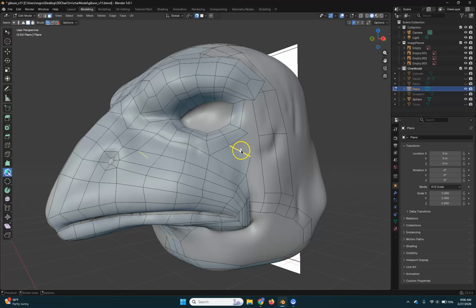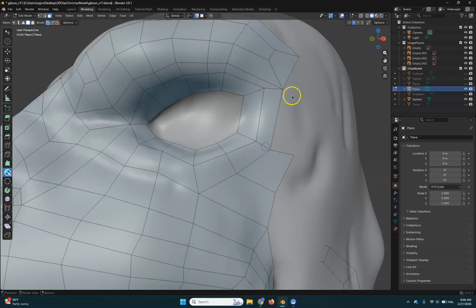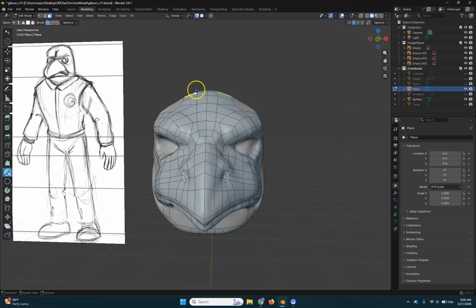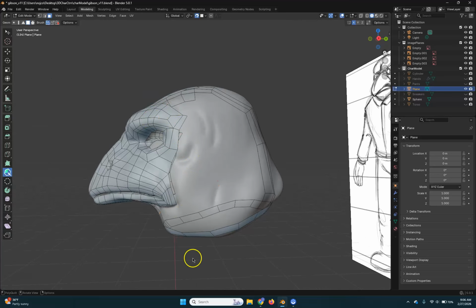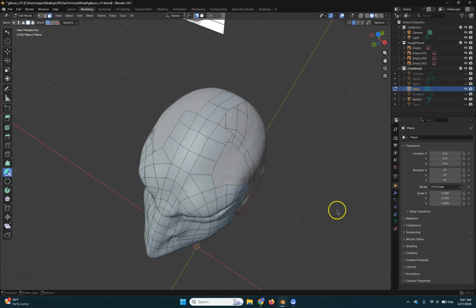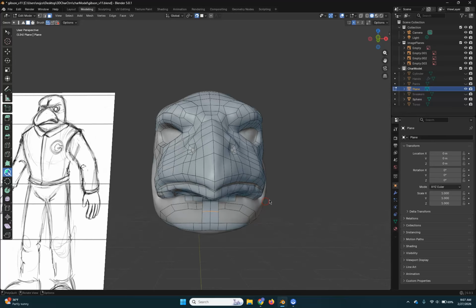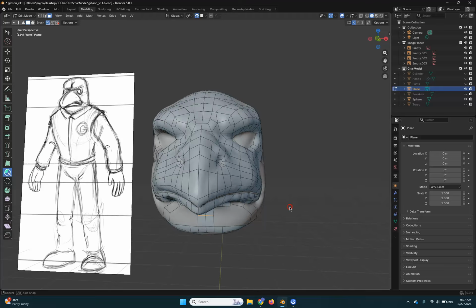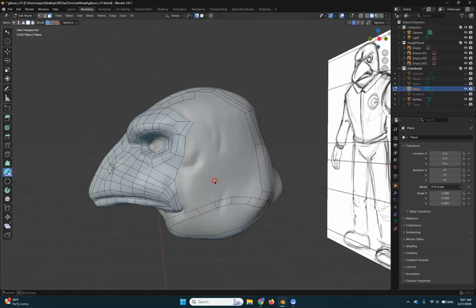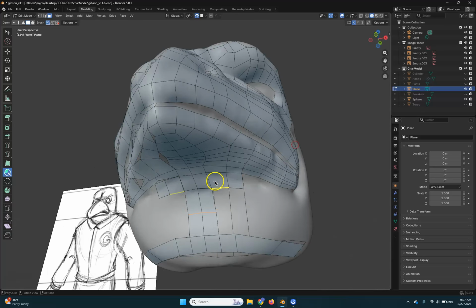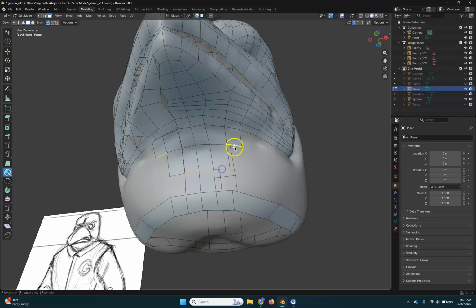Usually what I try to do is get the front of the face done first. I try to think of it as a mask. So I'm just going to go out like this and then pull out this, or a box, I'm sorry. I will try to finish the front of the box first. This guy's got a very pointed box, but if you look at the head, there's the front of the box, the side of the box, the back of the box, the top of the box, and the bottom of the box. What I usually try to do is get the front of the box done first. That's the more complicated because that's where the face is. Then I usually do the side of the box, then the back of the box, and then I fill the top of the box, because if you can get those done, then the rest of it is a little bit easier.